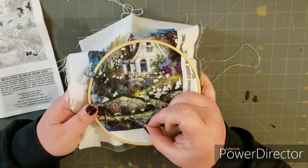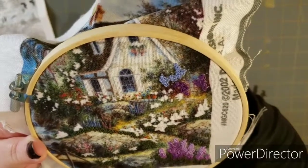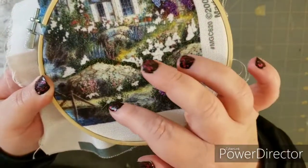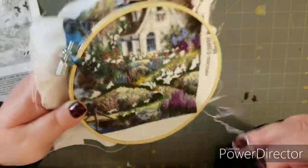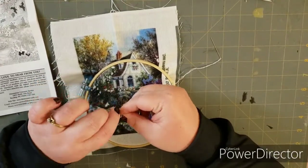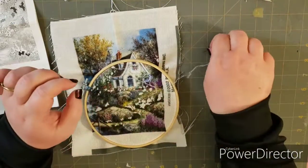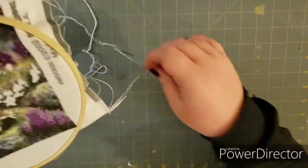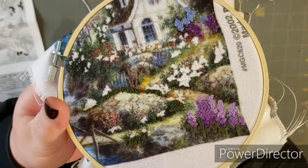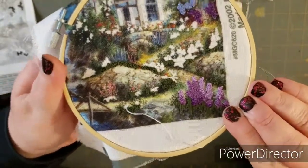We know we're working on this area down here. These are similar to the seed stitch in that it's not an exact pattern where you need one here and one there — it's kind of random. I just need to make sure my knot is big enough. I'll just go up wherever — right here. I might need to zoom you guys in a little bit.